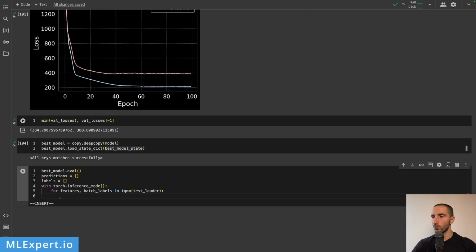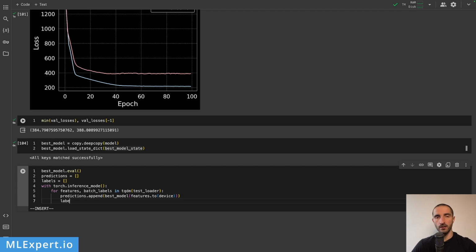And I'm going to call the model with the features, passing the features to the device, which is going to be our CUDA device in our case. And for the predictions, I'm going to append those into the list that we get. And for the labels, I'm going to again take the labels and create a list of those.